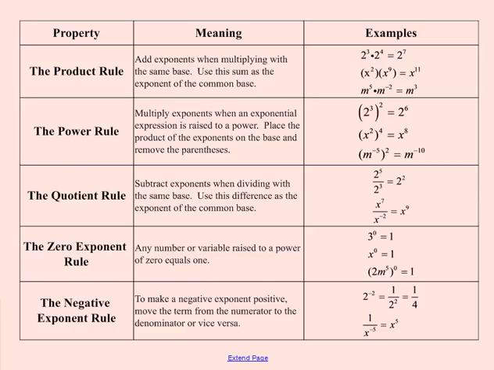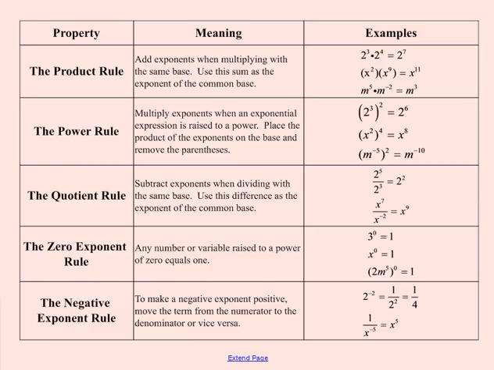The first example we have is 2 to the third power times 2 to the fourth power. This equals 2 to the seventh power because we're going to add the exponents. We have 3 and 4 equals 7, 2 to the 7th. And of course, we're going to keep the common base. You notice that the base here is a 2, and here it's a 2. So we end up with 2 to the 7th power as our answer.